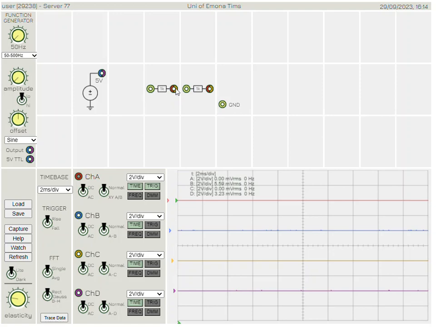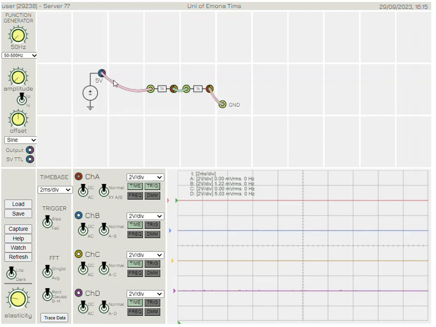So the way I'm going to measure this resistance, which is a 1K resistor, is to measure the voltage across the resistance and divide it by the current through that resistor. On this board, we do not have an ohm meter, so we expect students to use voltage and current to work out the resistance. So let's make the connections. We'll connect the 5 volts to the 1K. We'll connect the 1K to the other 1K. We'll connect the 1K to ground.